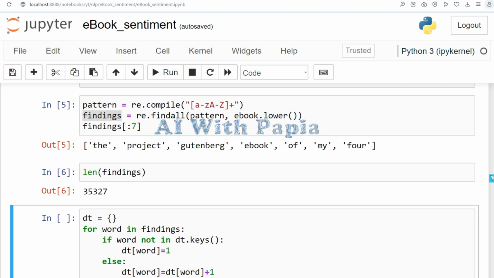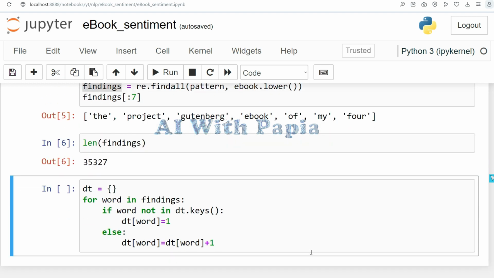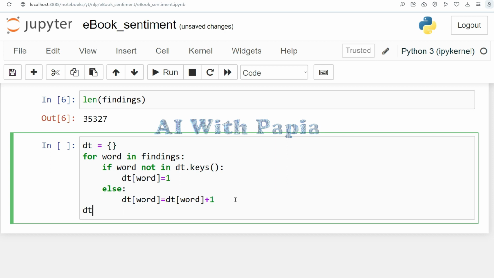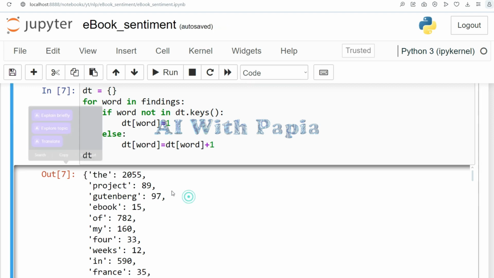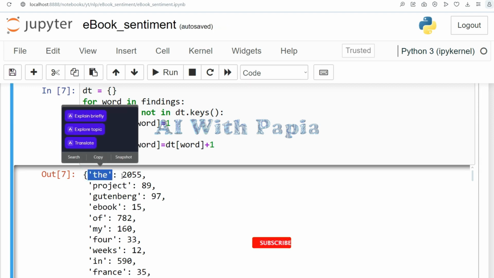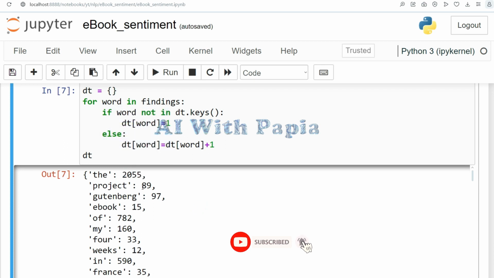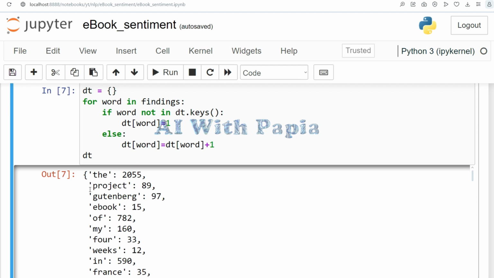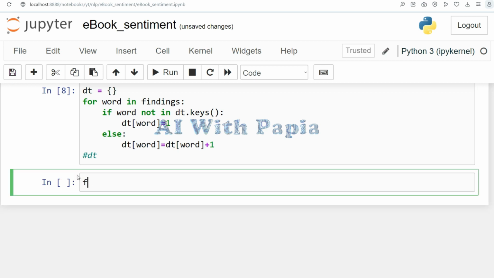Now let's see what this dt is containing. I am going a bit slow, line by line, because this is very basic, so that we all can understand nicely what actually is going on. Now see, the dictionary is populated with the key and value pairs. Fine. So this word appeared 2055 times. This way it has calculated everything. A big corpus with the key and value pairs it has kept in this dt dictionary.